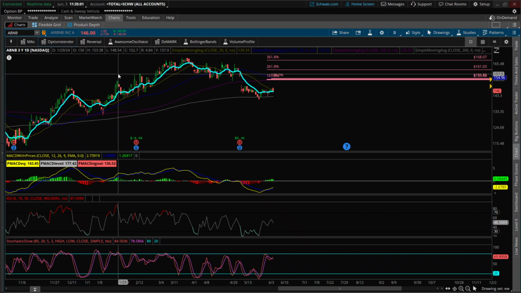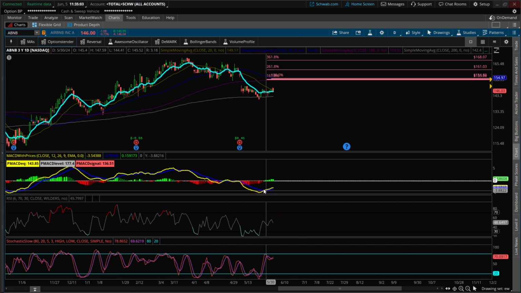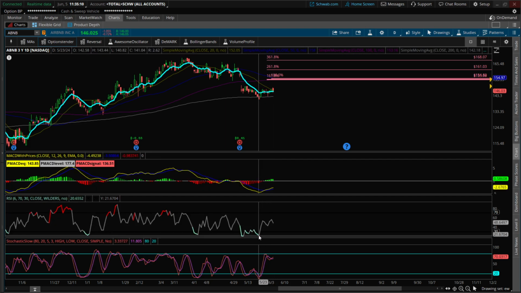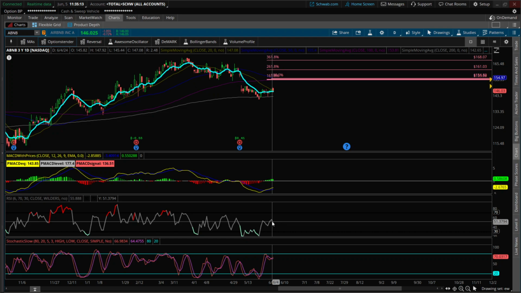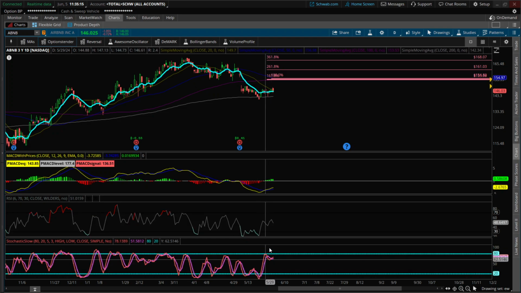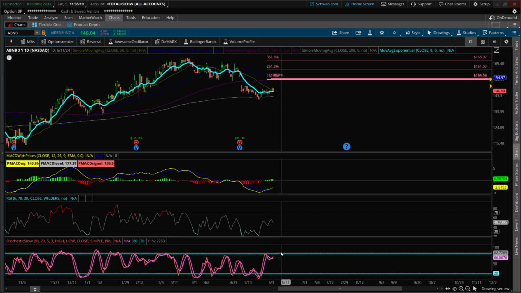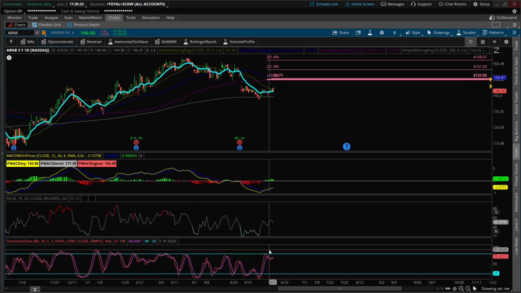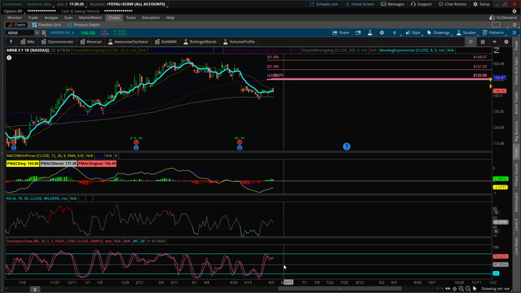The options tender indicator, we're finally getting this bullish cross here on the MACD in the daily time frame, so that's a really good setup in itself. The RSI was oversold, now it's at a neutral point, and the slow stoch might start oscillating to the upside. We'll see if it gets above, but it could start moving very similar to this here. As long as we stay above that 50 line there, it should be bullish.